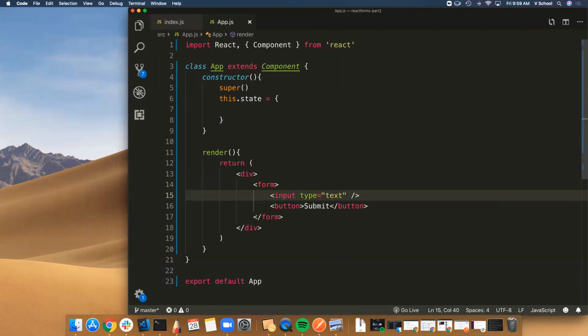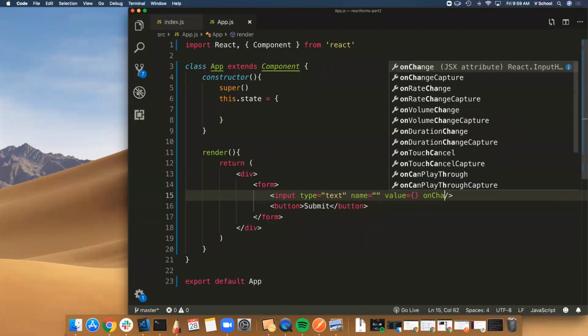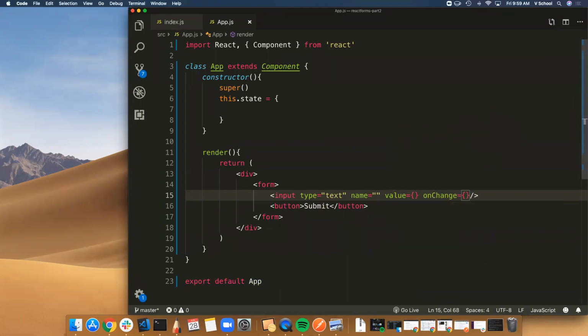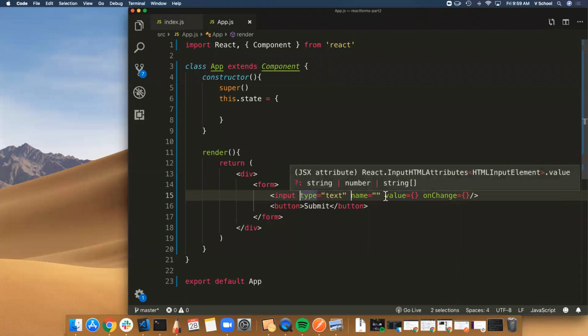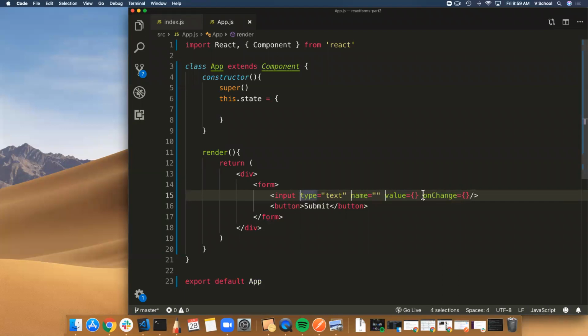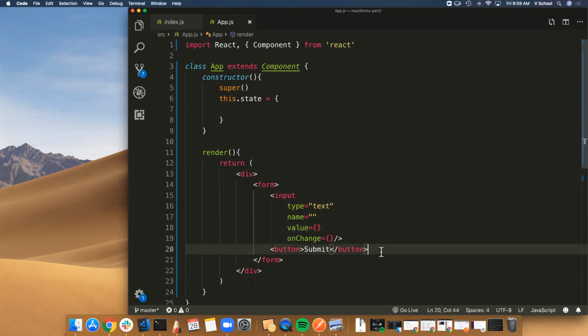What are those 3 things? Going to need a name. Cool. We won't worry about what it is yet, but it will. Name, value, and function. Sweet. Okay. And my typical thing with forms is I don't like these on the same line because they get long. So I'll break them over.